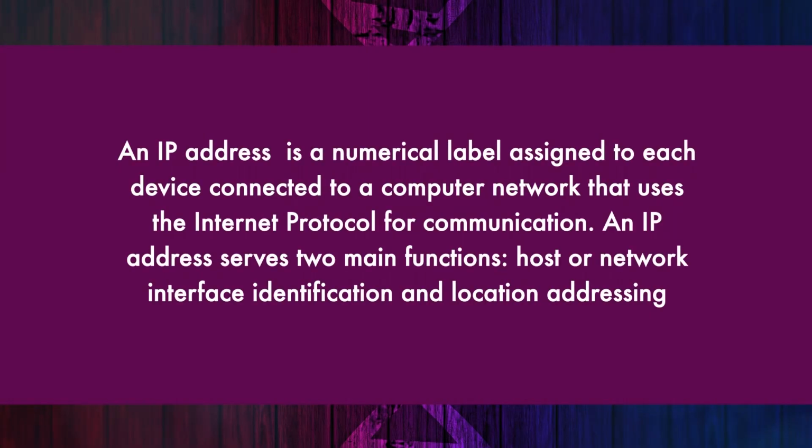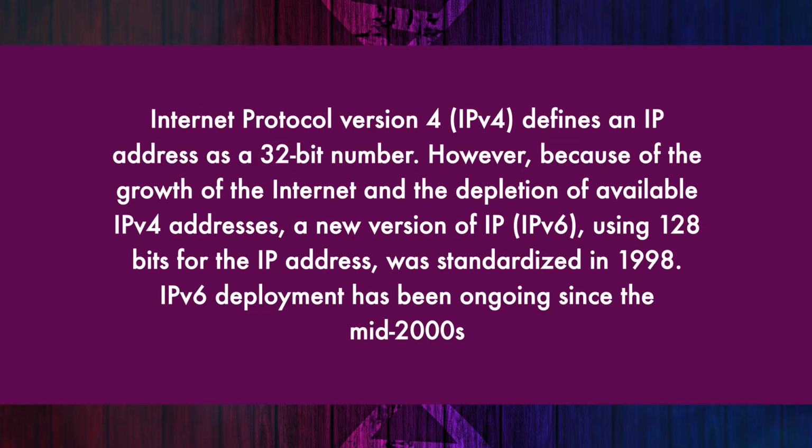An IP address is a numerical label assigned to each device connected to a computer network that uses the internet protocol for communication. An IP address serves two main functions: host or network interface identification and location addressing. So these are the two main functions of the IP address. And in this context, I would like to introduce what is called IPv4, that is Internet Protocol version 4. It defines an IP address as a 32-bit number.